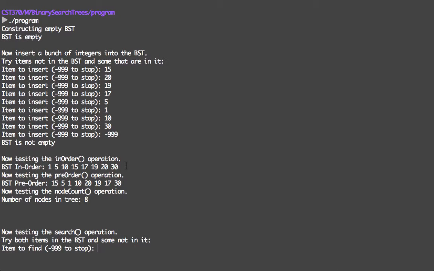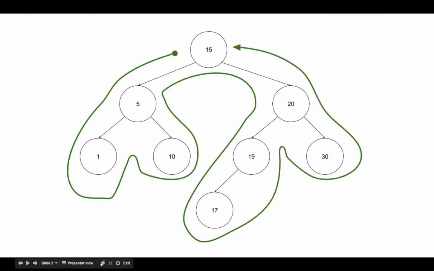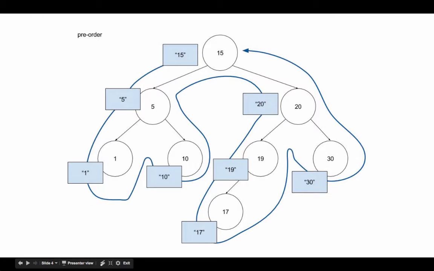Here we are displaying the values in order, and you can see that they are in sequential order as we expected. And here they are in the same pre-order that we covered before. We can go back and look at my drawing. We should have 15, 5, 1, 10, 20, 19, 17, and 30.